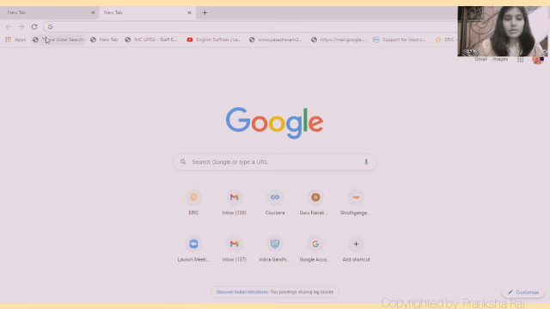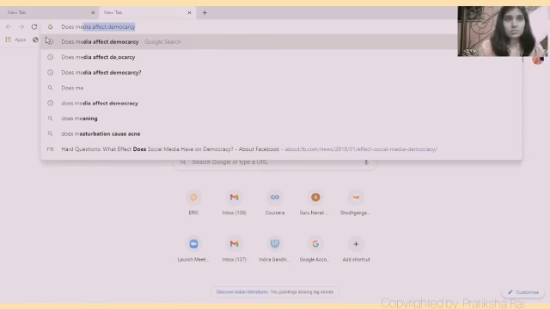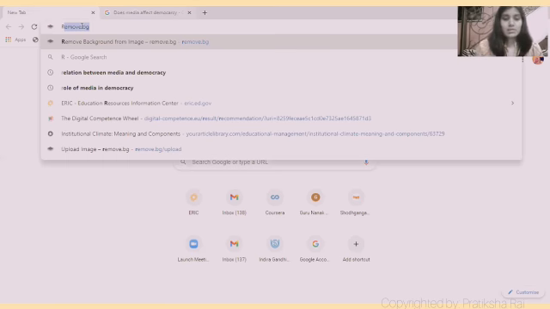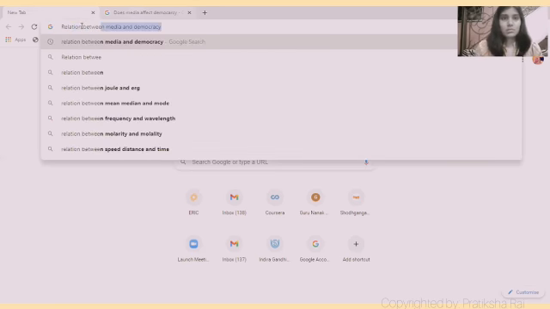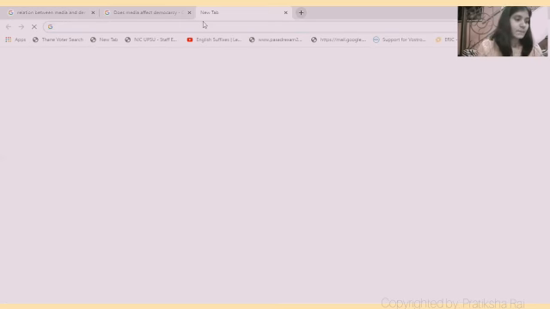I will write this, one of the things I want to search. Then I'll go to relation between media and democracy.